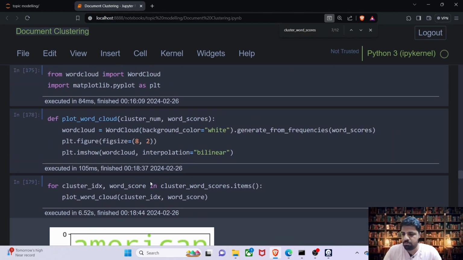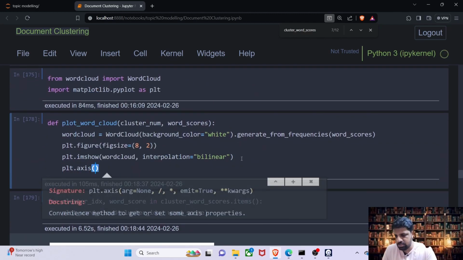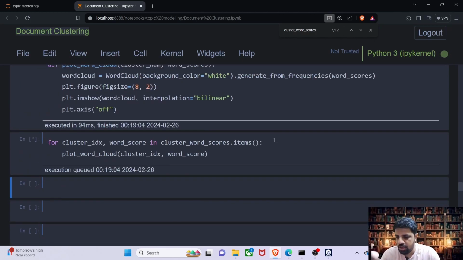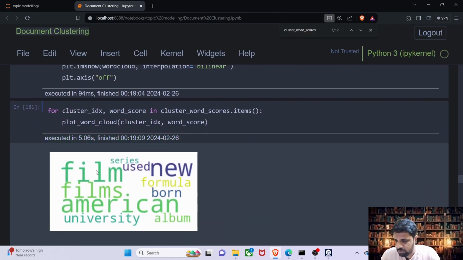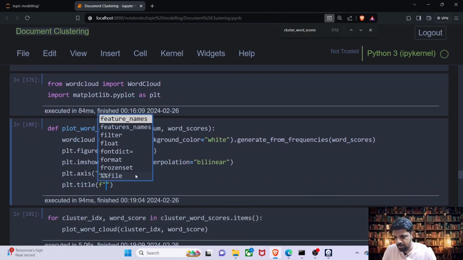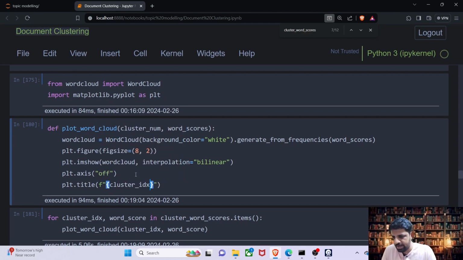So let's remove this axis, plt.axis off. Now we can see it will generate without the axis, right? And we also need to know which cluster it belongs to. So let's add a title of f-string, where we have the cluster ID, which is the cluster number.